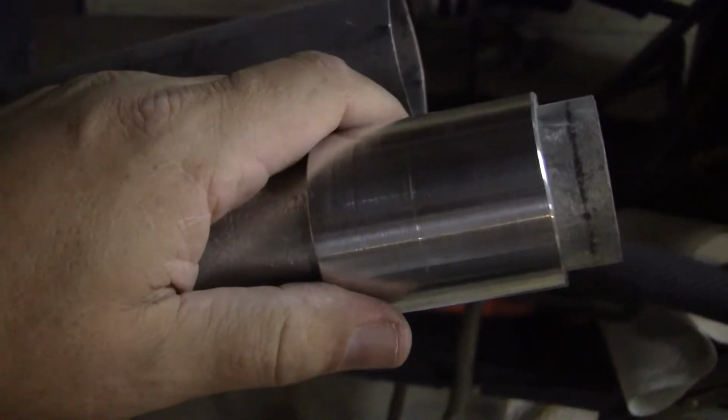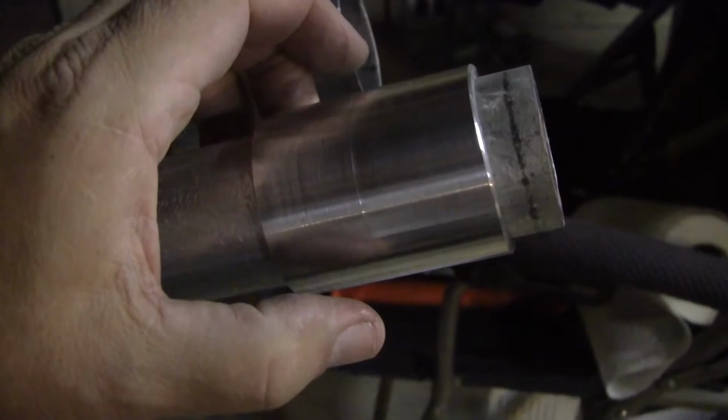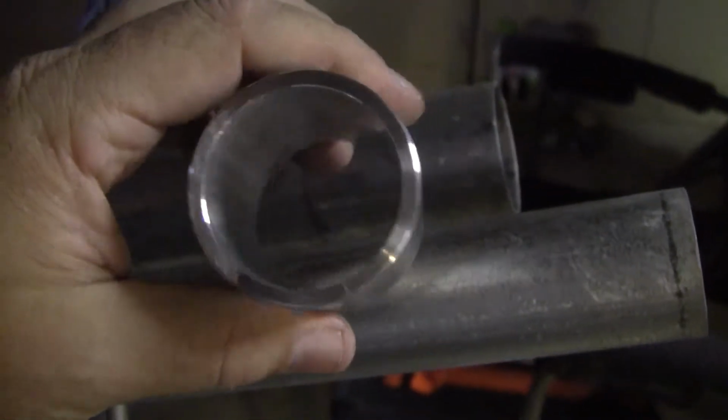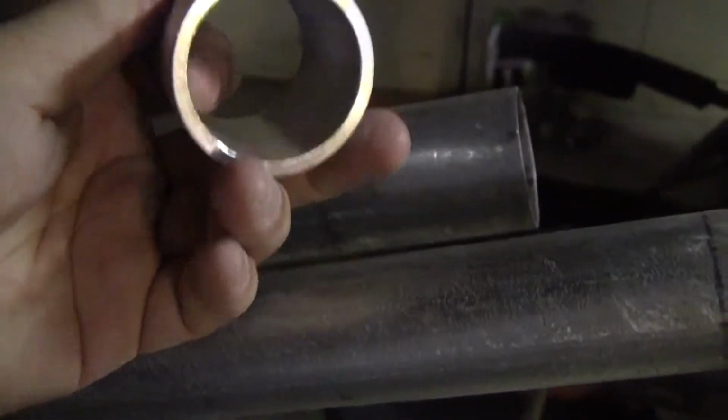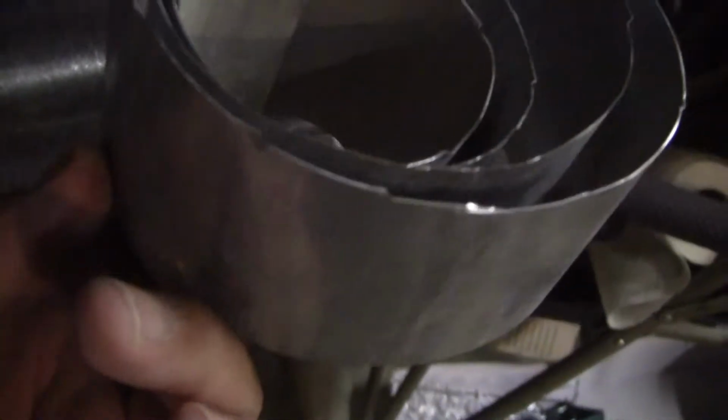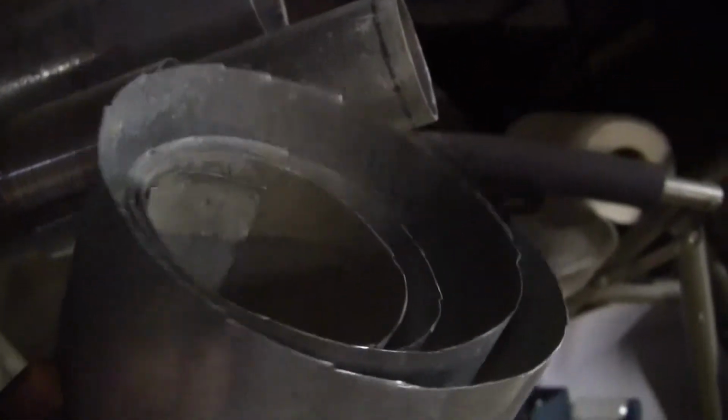So this was a giant piece of aluminum. Man, it was about that big in diameter and it was solid all the way to the inside. So I turned it into chips pretty massively. Anyway, the other thing I tried, just for the heck of it, was take some old galvanized metal and see if I could wrap it around the pipe and use it as a shim, but man, look at those edges. You can get yourself killed on that. So I had gloves on and everything, but it just didn't fit that well.